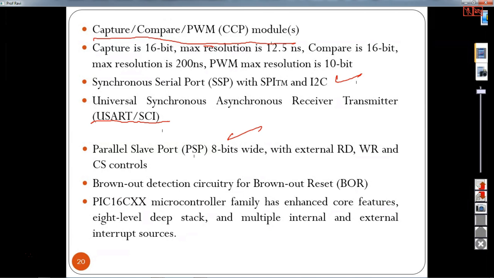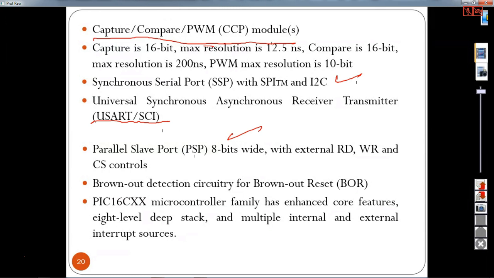Now if you try to see the pins, RC2/CCP1 is capture one input, compare output, or PWM output. And RC3 is synchronous serial clock input output for SPI and I2C. Coming to the ports, port A is a bidirectional IO port, and RA0 can also be analog input. One more important feature of the PIC microcontroller is that it has an onboard A to D converter.